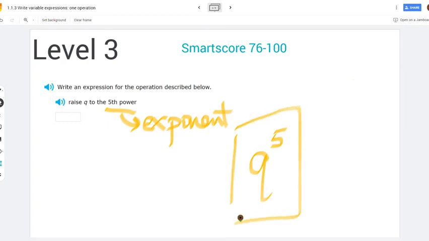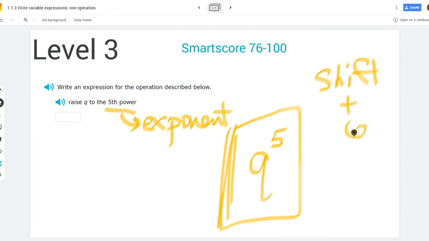And if you press Shift+6, that allows you to write that superscript value of 5. So Shift+6 on the keyboard will allow you to type something like that. Or I think IXL allows you to click and choose otherwise. But it's always nice to learn those keyboard shortcuts. All right, good luck with doing that one.